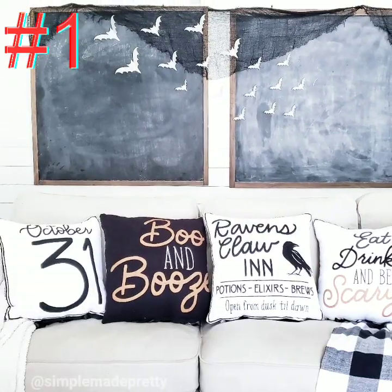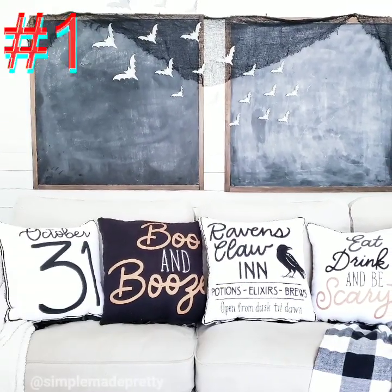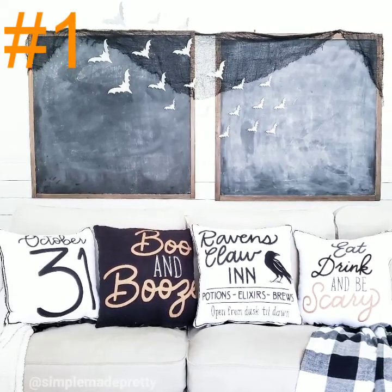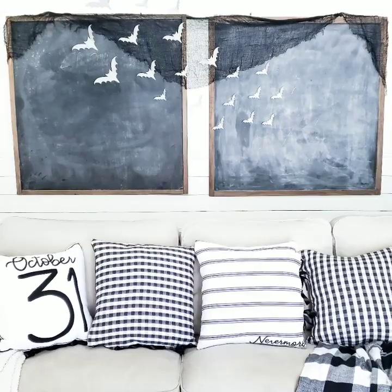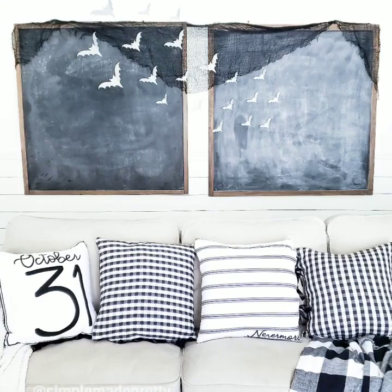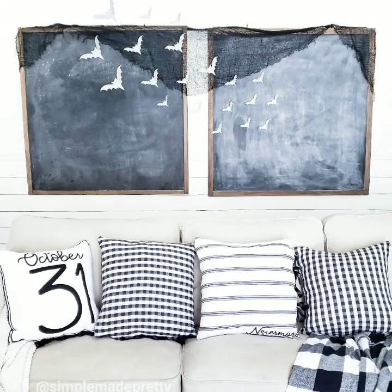For this first DIY, I made some Halloween pillows made with dish towels from Target One Spot that were $3 for a package of two. These pillows are double-sided and I used a sewing machine, but you could try hot glue, fabric glue, or hemming tape if you don't have a sewing machine.